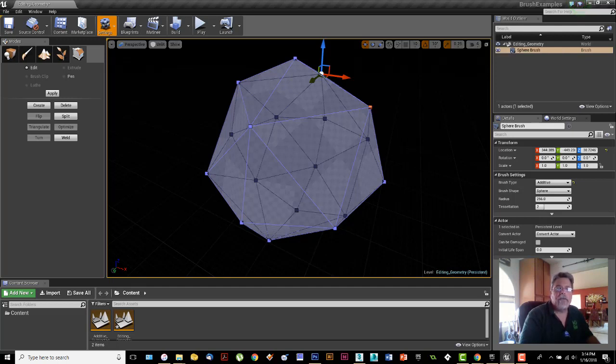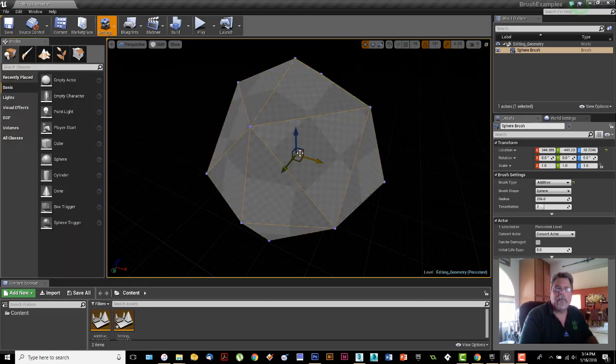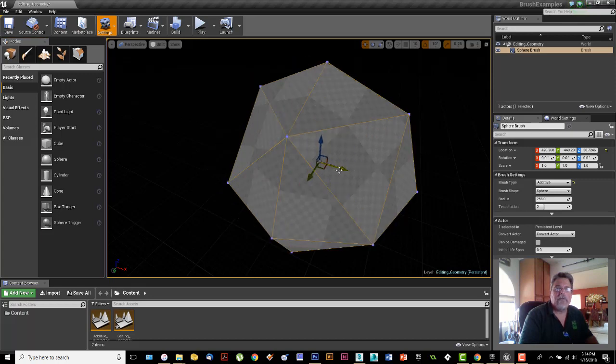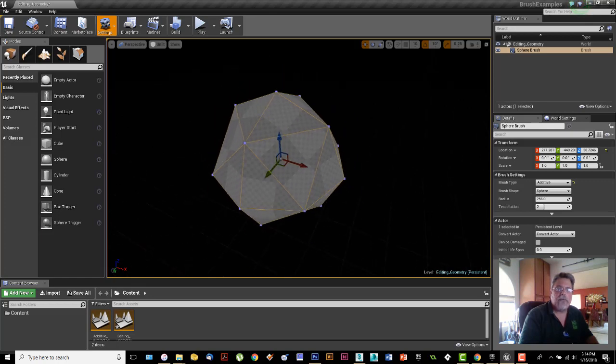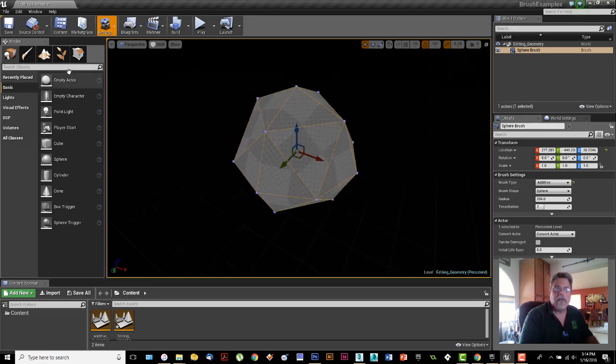We only switch over to local when it's absolutely necessary. All right, so that basically is how we can do some editing. I will quite frankly tell you that it's probably in your best interest to get your hands on models from a 3D program rather than try and do it in here. It's one of those parts of the program. It's been here since day one, the ability to edit brushes, but it's not really meant to do much more than to do large blocking out of areas.